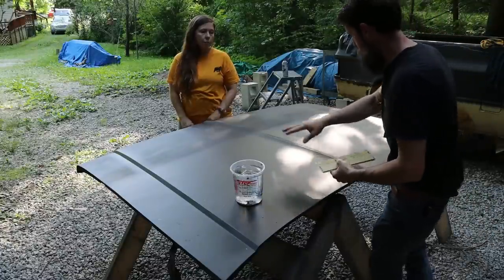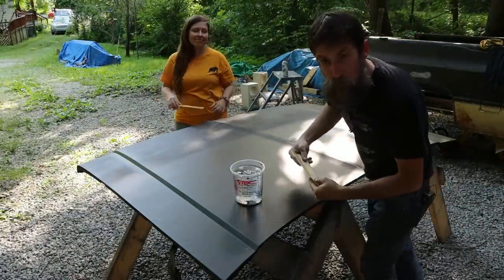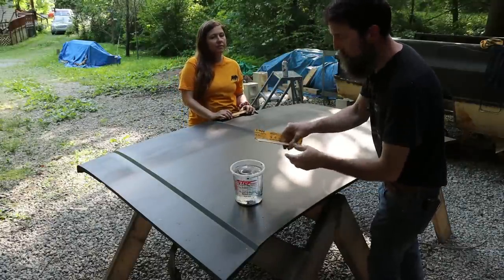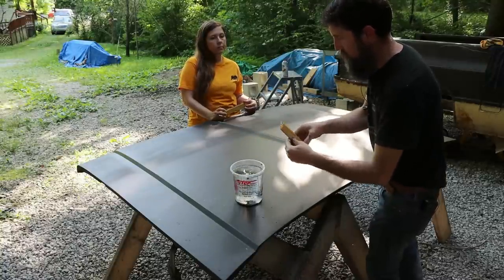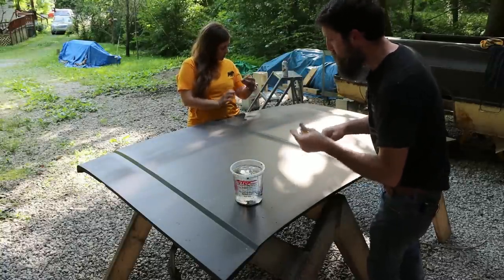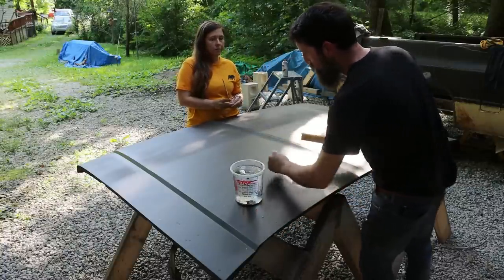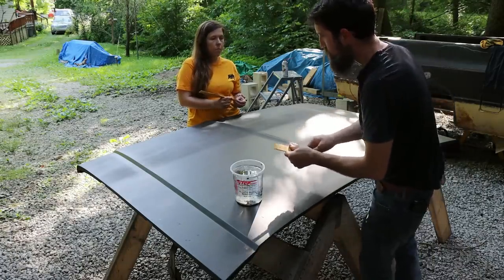So now that we got a couple coats of urethane on this and it's dry, me and Elizabeth are gonna do a little wet sanding. And we've just got some paint sticks with 400 on it. And we're just gonna take the orange peel and knock down all the little spits and sputters that happened here and get this hood smooth and flat.